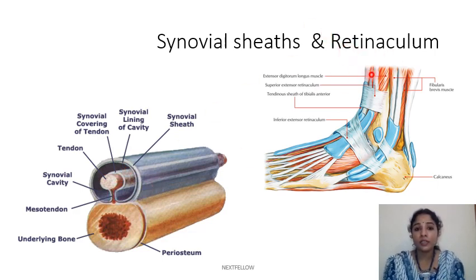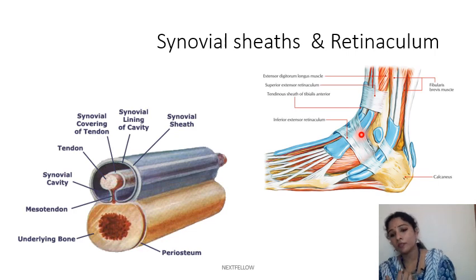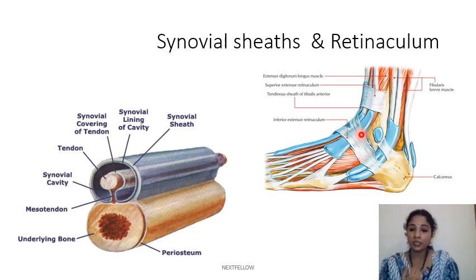Next, coming to the retinaculum. Retinaculum is a fibrous band. Usually it is a modification of the deep fascia, and these fibrous bands hold structures in place, like several tendons, neurovascular bundles, and tendons along with the synovial sheaths. They are all kept in position because of the retinaculum. You can see the extensor retinaculum on this side, and posteriorly the flexor retinaculum would be there near the ankle. Similarly, retinacula are present in front of and behind the wrist to keep the tendons and neurovascular bundle in position.